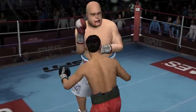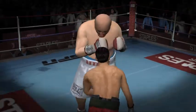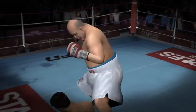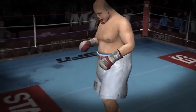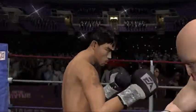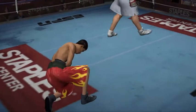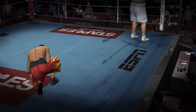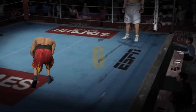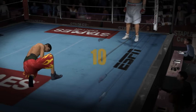He's really ready to go. He's taken a beating, and you can see that his leg. Oh! Hound Dog could be closing the books on this one with an effective series of punches. Russian body shot. Take him off his feet and send. One, two, three, four, five, six, seven, eight, nine, ten, it's over.